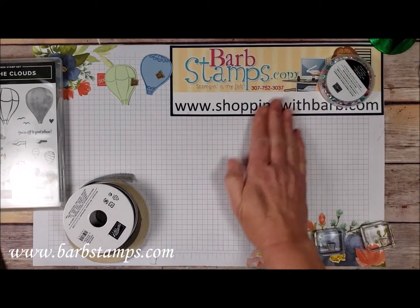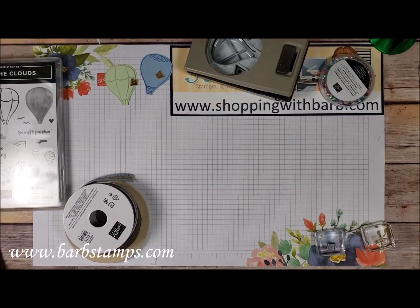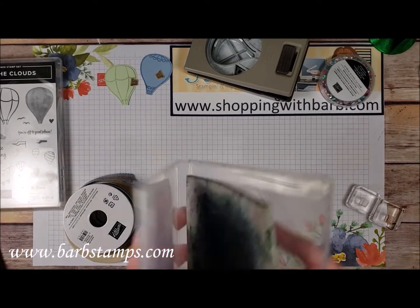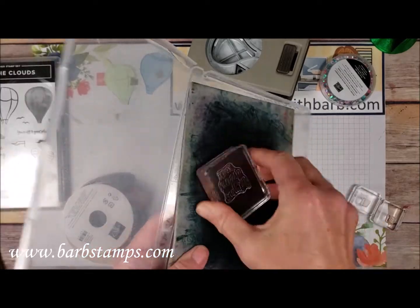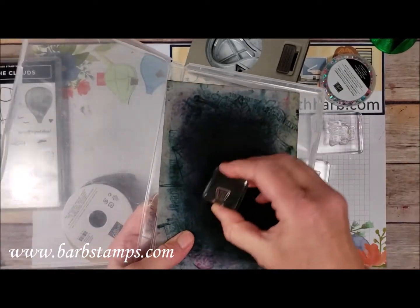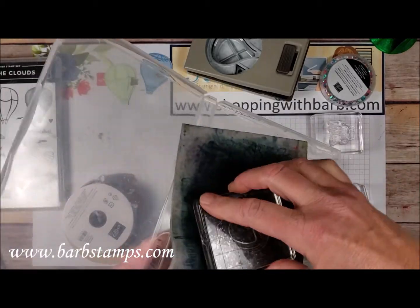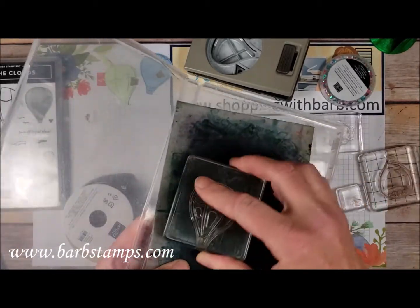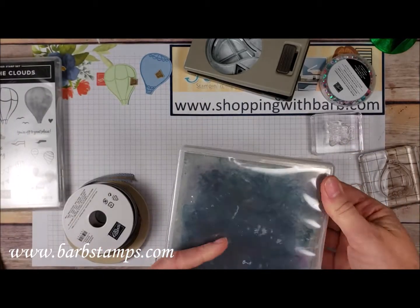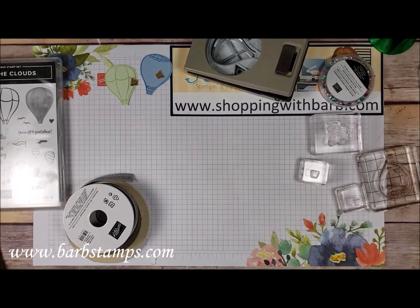And then the rest of these things scoot out of the way. Clean my stamps off. I bring in my chamois, and my chamois is super stained, but I don't care. I love this thing. It's super simple to clean off. I just rinse it under the sink, and then the ink just comes out and leaves this beautiful stained piece here for me.